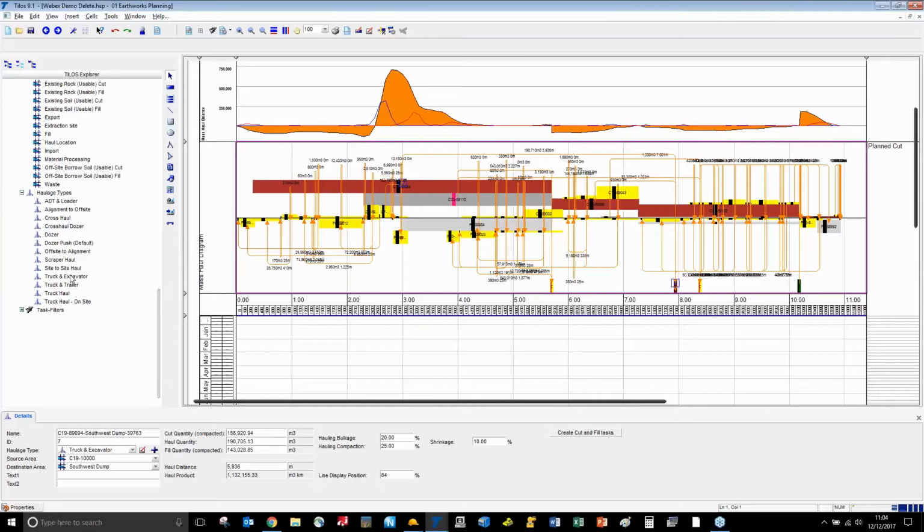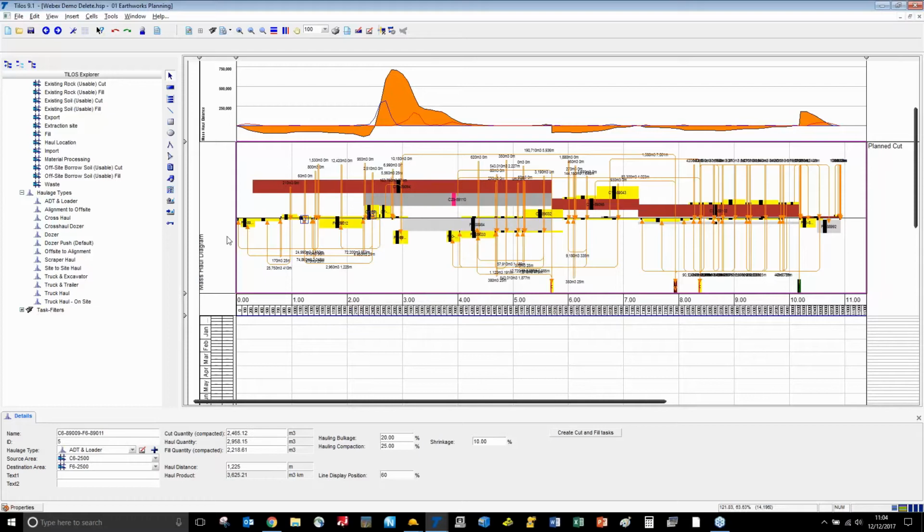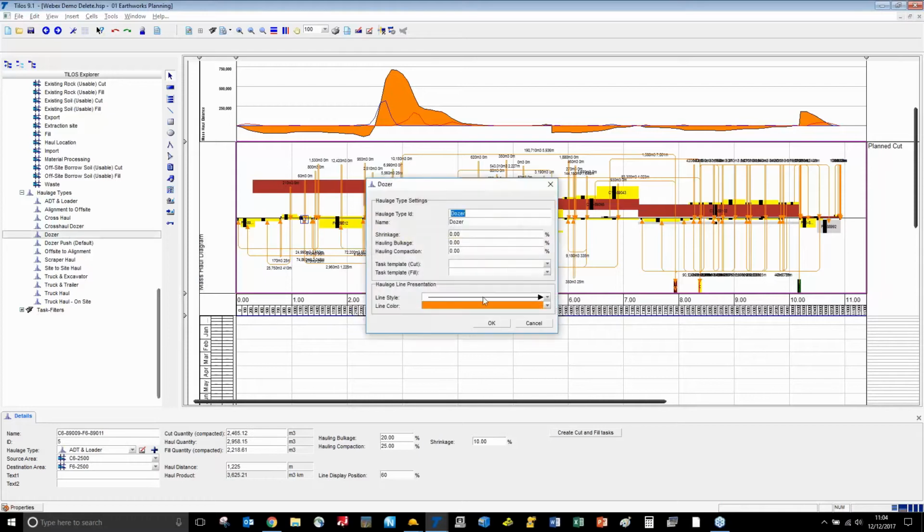What I'm going to demonstrate first is going to fail, but so you know where this information is located, I'll show you this process. If I right click on one of the hauls here, I can say create a cut and fill task, and it gives me an error message. What this is saying is that if I click on this bulldozer here, I haven't set up the cut and the fill tasks inside the template.